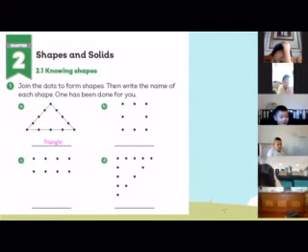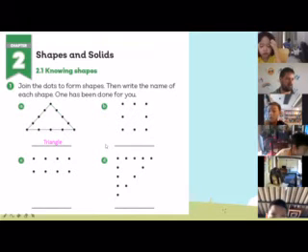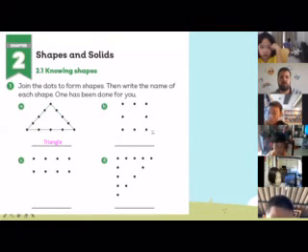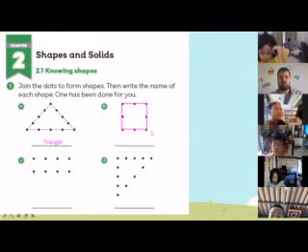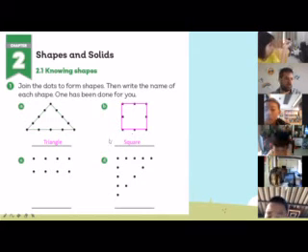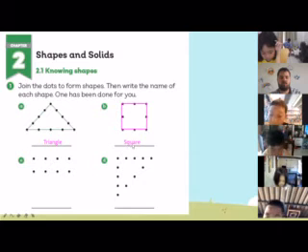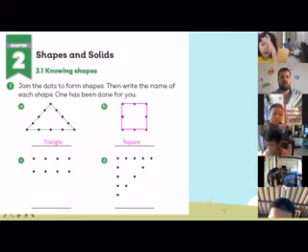Let's see if everyone's still writing. Okay, next we're going to do B. So first thing I want us to do for B is we need to join the dots. And when we join the dots, we get the shape of a square. So join the dots, so you have your square. And then we're going to write the word square. Okay, so let's spell square quickly. Square is S-Q-U-A-R-E, square. So I'd like you to join the dots and then write the word square.